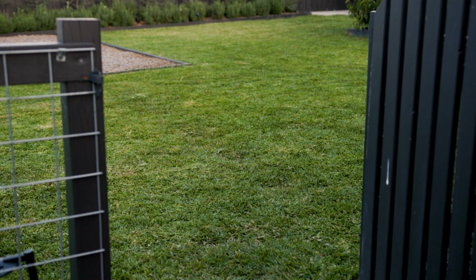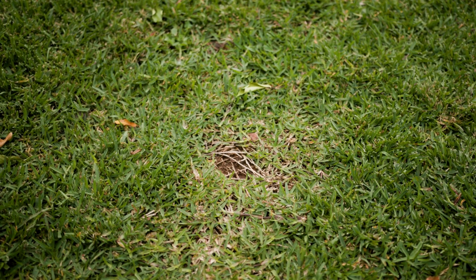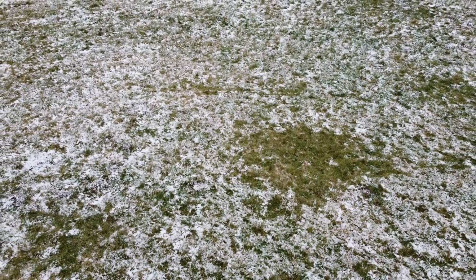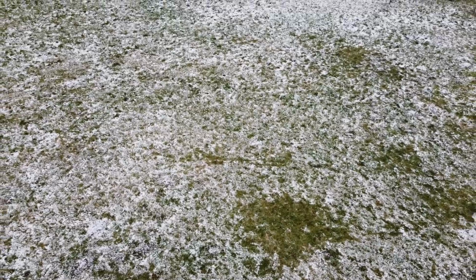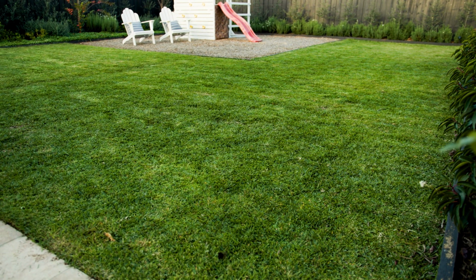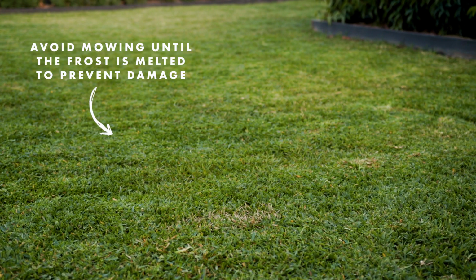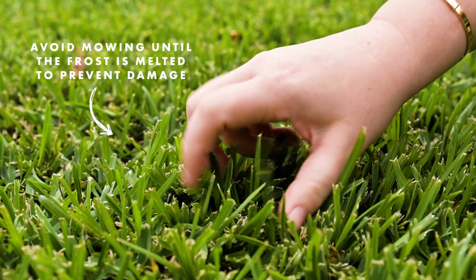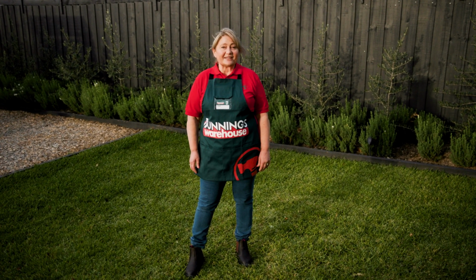In the very cold climates in southern states of Australia, where winter brings harsh frost, commonly known as jack frost, it's essential to implement strategies to manage and prevent winter kill. Winter kill refers to damage or death of grass due to crown hydration, low temperatures and ice encasement. It's important that whenever there is frost on the lawn, you stay off it. By walking across it, you are actually causing the blades to break and resulting in more damage. No grass is immune to winter kill. You can tell this is occurring by it turning yellow and looking dead.